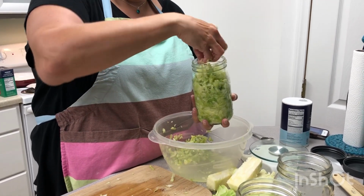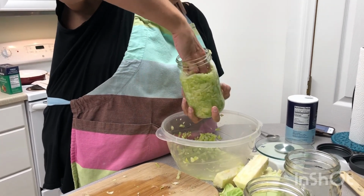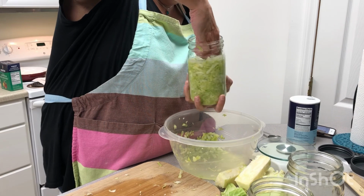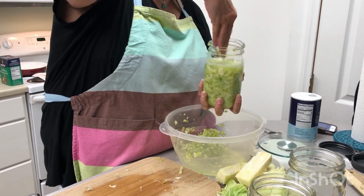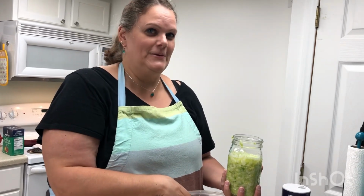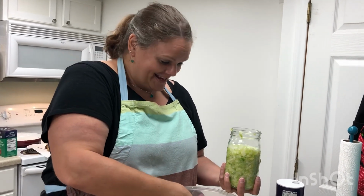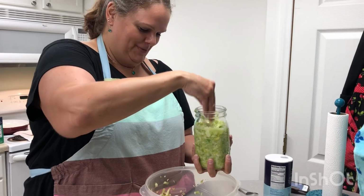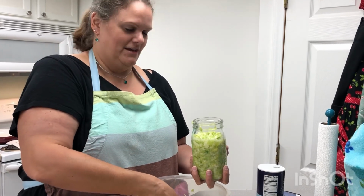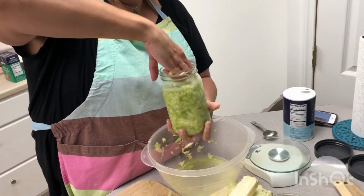Alright, I don't know if I can get my fingers in here to push it down. I'm gonna try. It's hard to make a fist at this point, but I think I can get it in there. I'm impressed. Honestly, I saw the brine in the bowl and I didn't think there was going to be enough to cover this cabbage once you get it in the jar. But if you pack it down like you're supposed to, there will be, because there's plenty left in the bowl. And once I get this all packed in, we'll pour that on top of it. So I'm impressed.